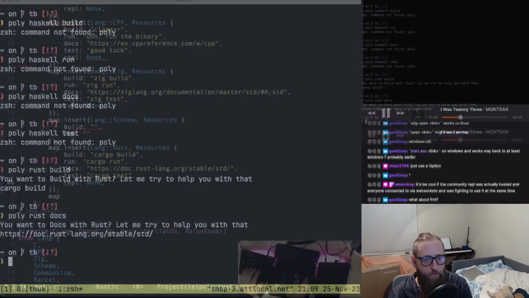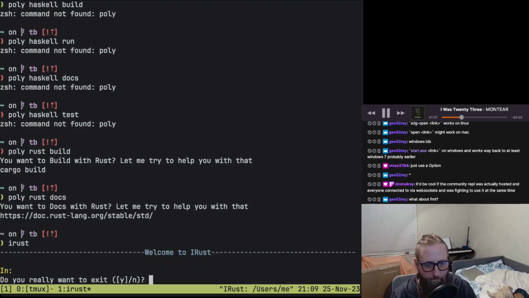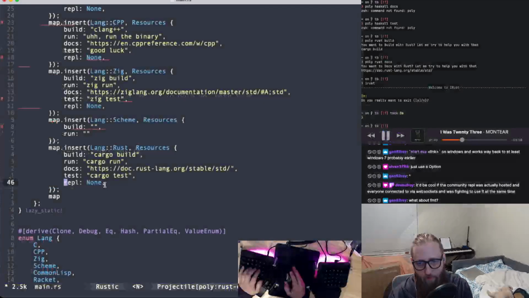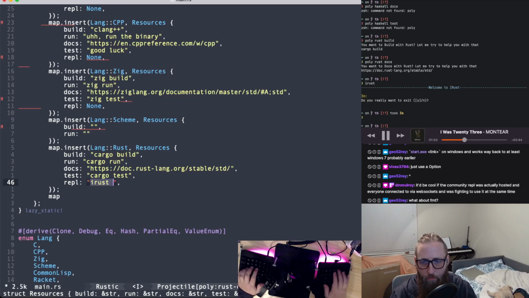What is the Rust REPL that I have? I think it's iRust. It's kind of bad. I guess we'll still put it in here. iRust. Must cargo install iRust.